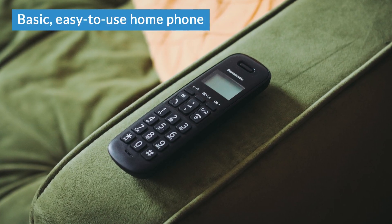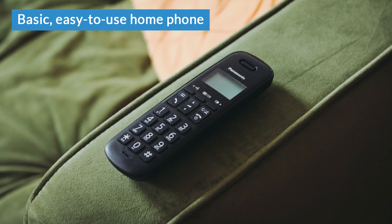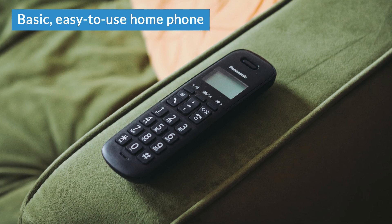Let's start out by talking a little bit about the design of this cordless phone. As I already mentioned, it is an entry level cordless phone, which does mean, as you'd expect, it's fairly basic in terms of its design. However, that does have its advantages. In this case, it means that the phone is nice and easy to use as all the buttons are clearly laid out and labelled, and you don't really have to delve too deep into the menu system to use all the features of the phone.